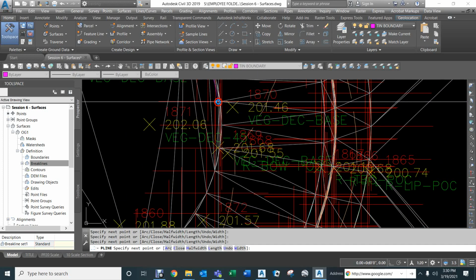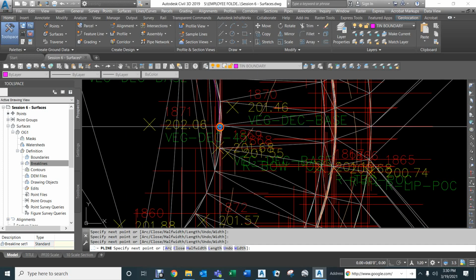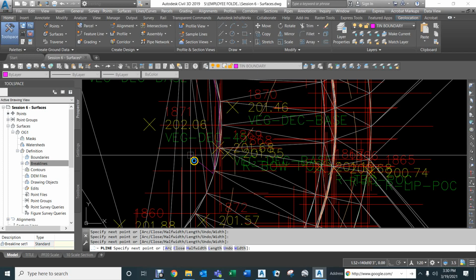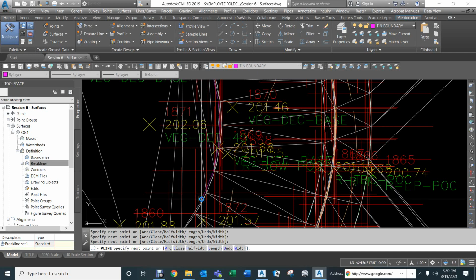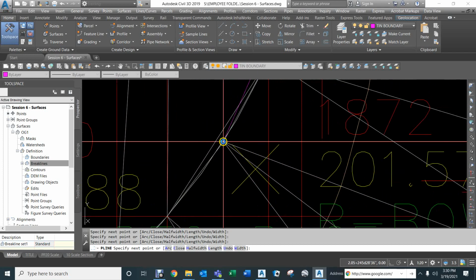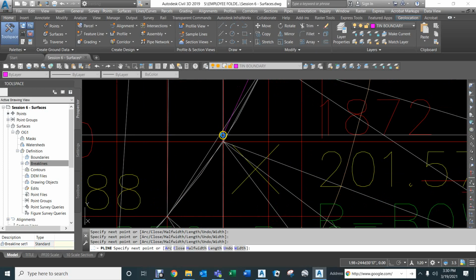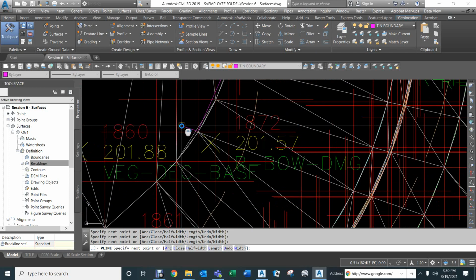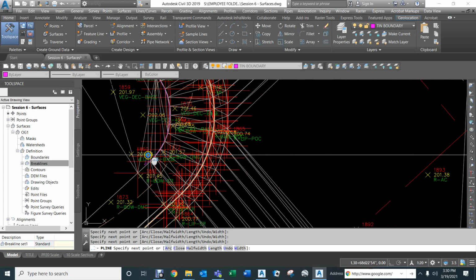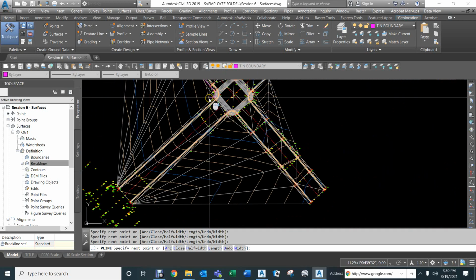We'll go through that in just a second, but extraneous line work is when, in the triangulation network, you can see how this line right here goes past this point. So anything beyond that, when lines go past points, that's extraneous.